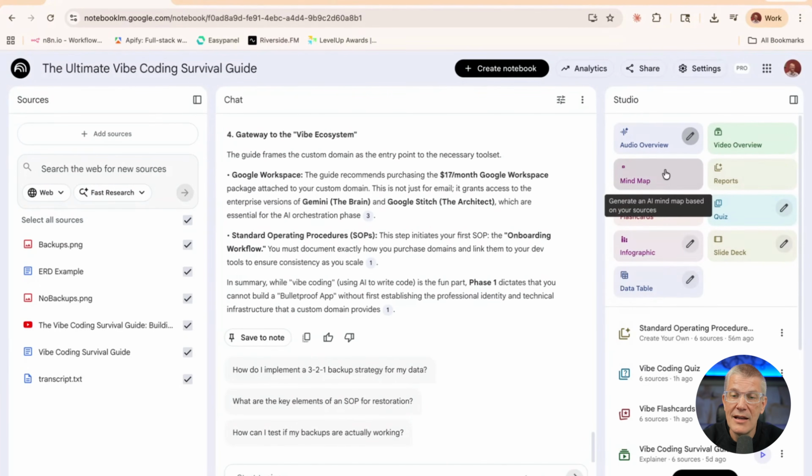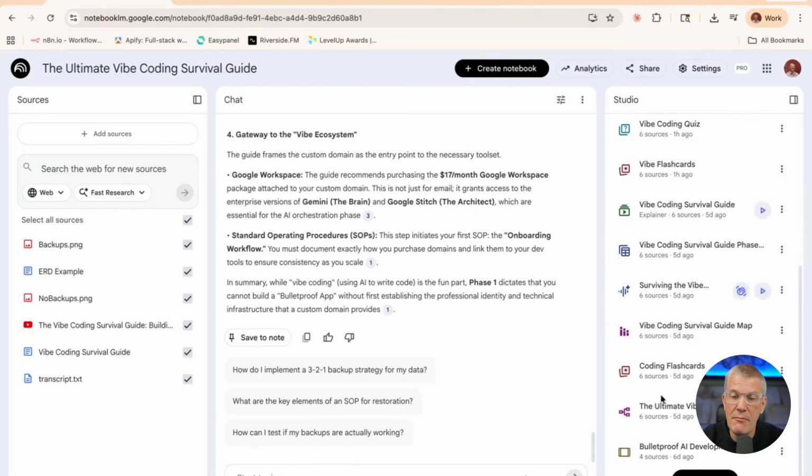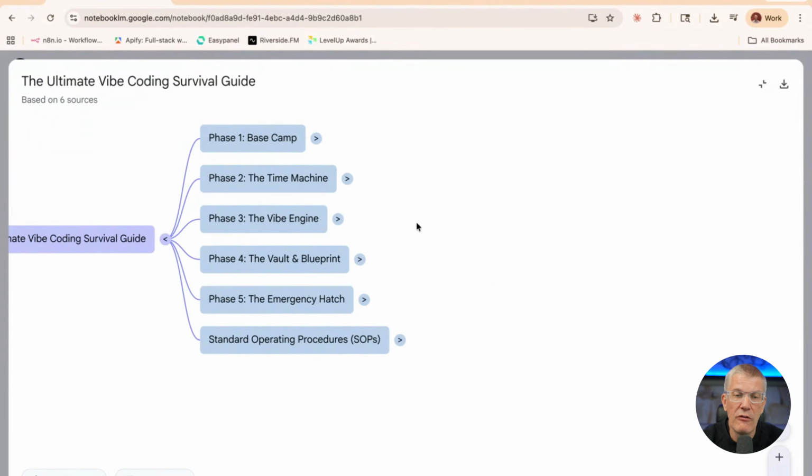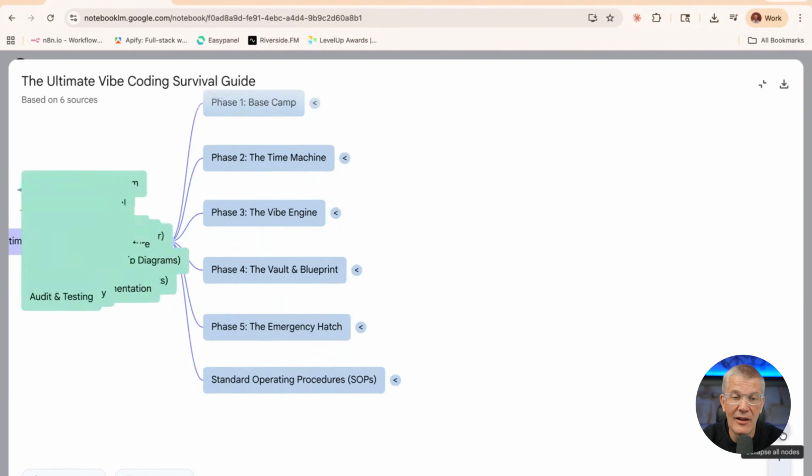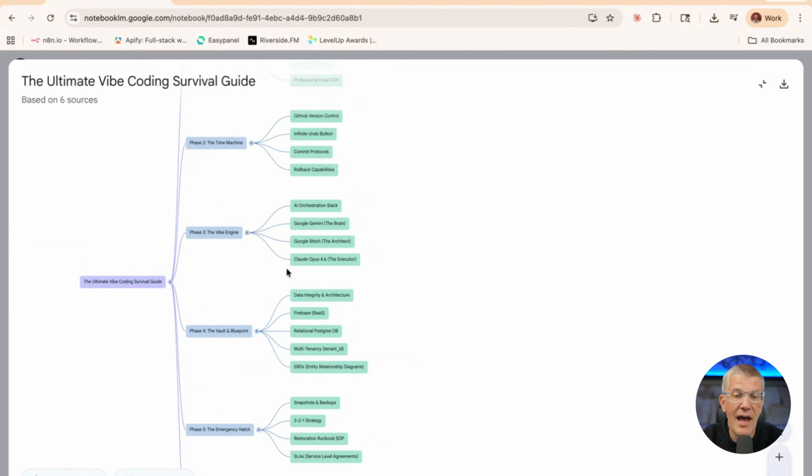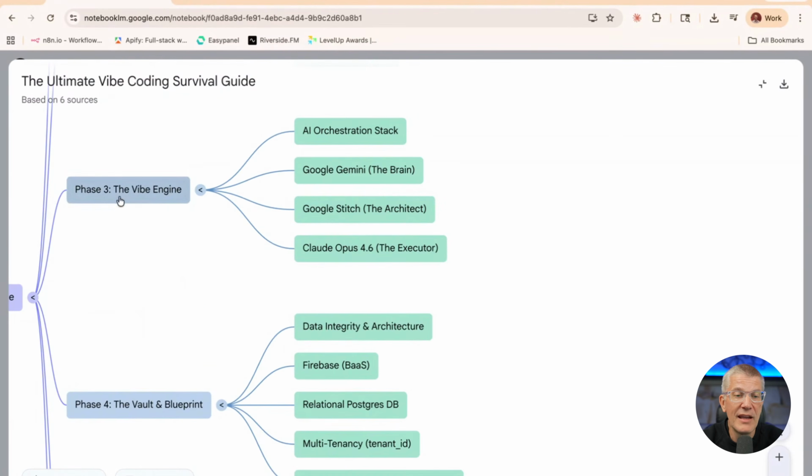Okay, so now let's go through some of these other studio options that we have. So right there, now we got the mind map. Okay, so what mind map is, it gives you an overall view of what all the objects are that Stan is discussing, right? Here it is. It goes into my transcript and it builds out these 5 phases that I talk about in my transcript and it shows them to you. And if I want to expand them all, I just go like this and voila, they're all expanded for you to see.